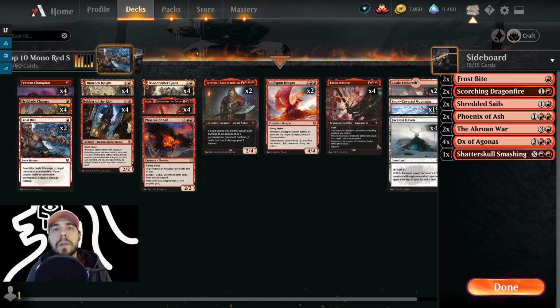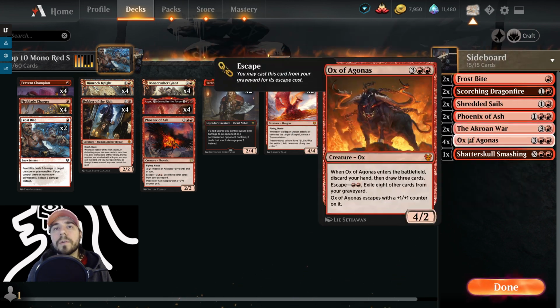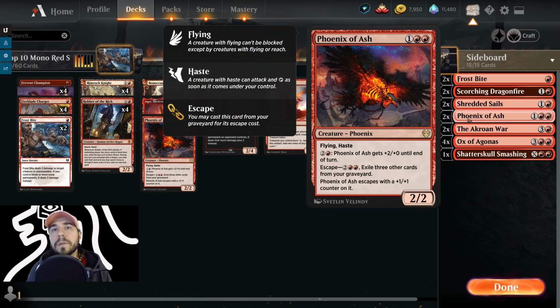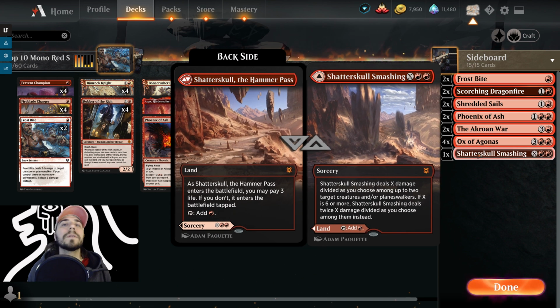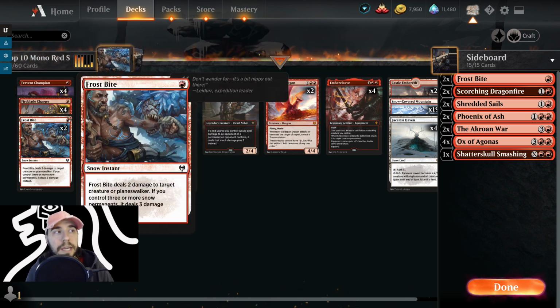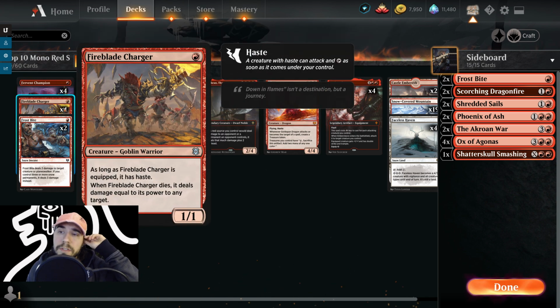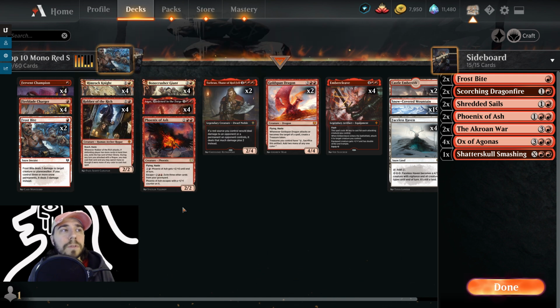What we would pull in, again, is similar to, like we said, you're probably not going to pull in a Crow and War. You may want to pull in the Ox. You may want to pull in Phoenix of Ash. You might have to pull in Shredded Sails. You probably won't need to pull in Shatter Skull Smashing. And then you would look to move out, actually in this case, I might even consider to begin to move out Fireblade Charger and actually keep Rimrock. So those are some things that you can contest there with yourself on how you like to play some of those late game things.